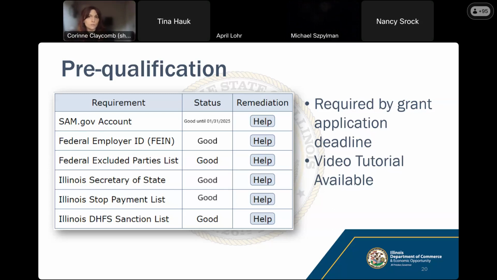We also have a video tutorial on pre-qualification that can be really helpful. That's available on our grantee resources page in the video training and resources library. We'll link you to that later on in the training. Our office also offers a monthly pre-qualification training. So if you've not joined us before for that, it's the first Wednesday of every month at 9 a.m. We talk about pre-qualification and we answer whatever questions you may have. We'll link you to more information about the trainings we provide later on in the training.